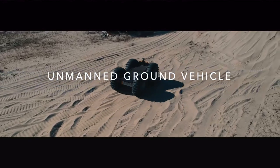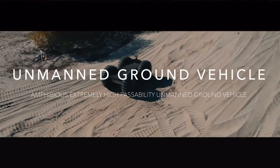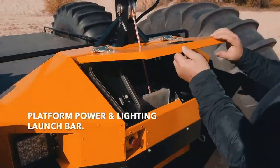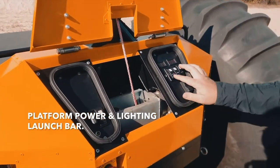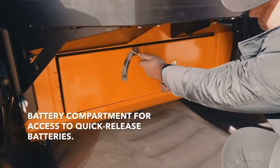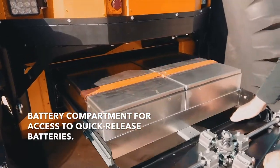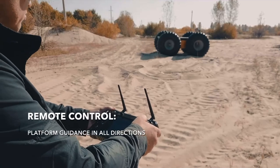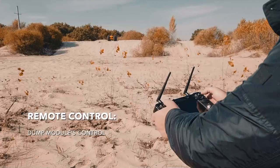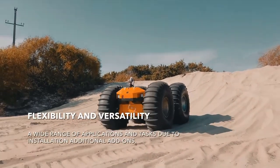Number 6 is the unmanned ground vehicle, the SHERP UGV platform, which is fully electric with 40 kilowatt engine power and 4 hours of battery set autonomy. The vehicle has 2 batteries, which are easily accessible for replacement by opening the battery housing space. Being that the unmanned ground vehicle is fully electric and operated by a remote control, it gets up to 10 kilometers of control radius. The unmanned ground vehicle was designed to be a stealthy transporting vehicle.